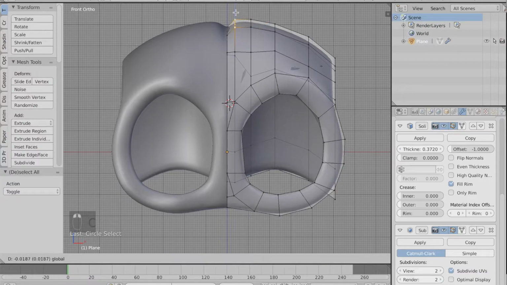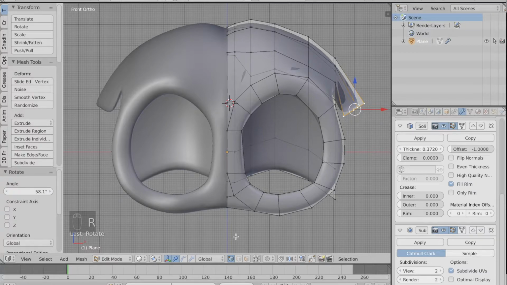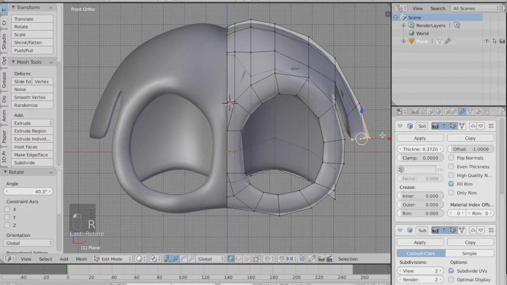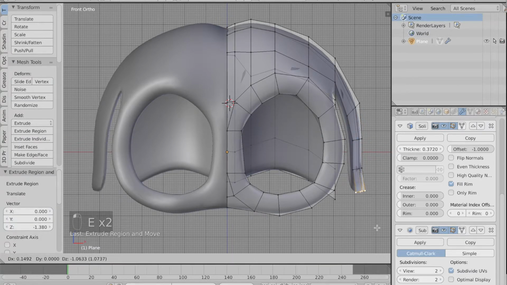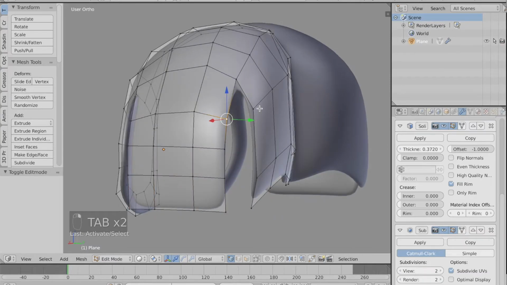And I'll grab these and kind of smooth it out. Now I'm going to extrude this. Let's just kind of make this a little bit more flat. And we've got this general shape.